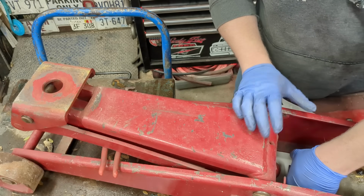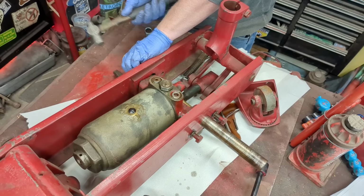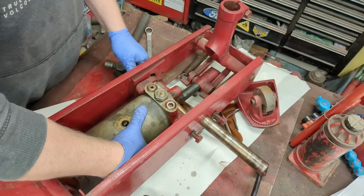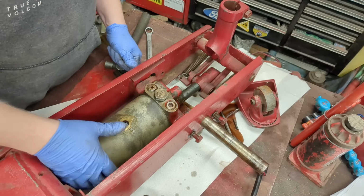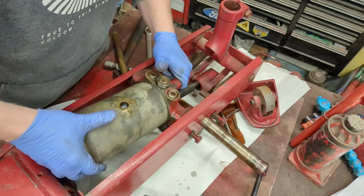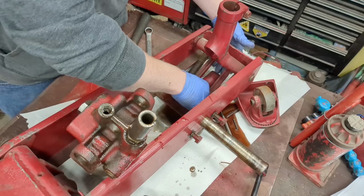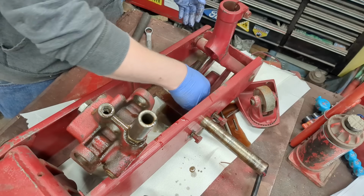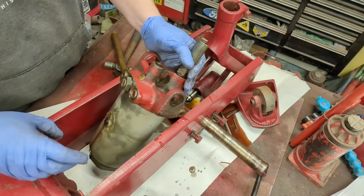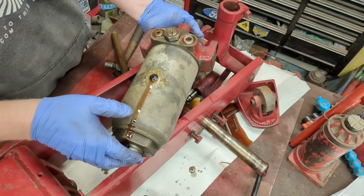There we go. And now we have our super overcomplicated bottle jack. That's attached in there with a roll pin. That is our pumping piston. So you can see the small diameter of that hole versus the 1.25" size of the piston out the other side.